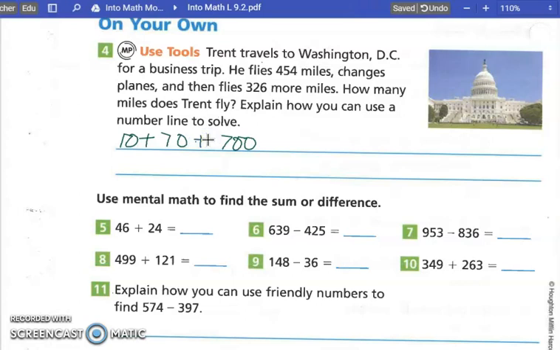Now, I can easily take this expanded form number. It's kind of backwards to what we usually do. And I can say, well, I have a 7 in the hundreds place. What do I have in the tens? 7. Uh-oh. What do I have in the ones? What's that going to change for us? We're going to have to make that be an 8, aren't we? And then we wouldn't have anything in the ones. Okay? So it says how many miles? That's miles.